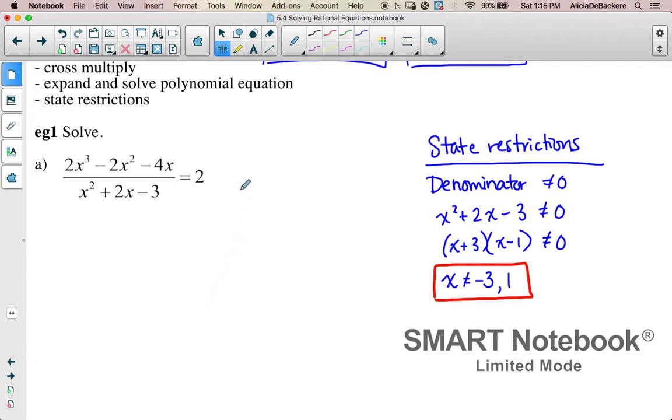All right, so we're going to use our cross multiplication strategy because I have a fraction is equal to the number 2. So all I'm going to do is take this denominator and multiply it up to the other side. You might not even be thinking about that as cross multiplication. Maybe you're thinking about it as like rearranging an equation. And now I just have a polynomial to solve. So I'm just going to expand the 2 into this bracket.